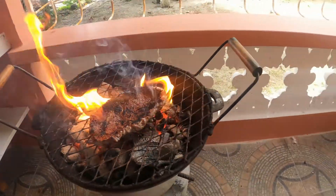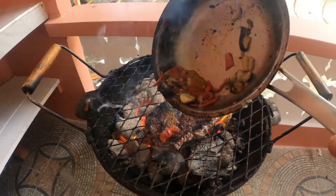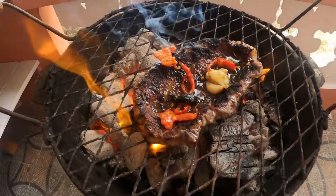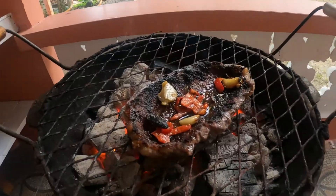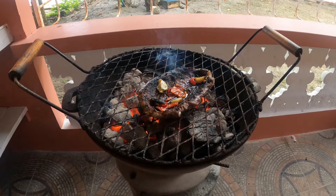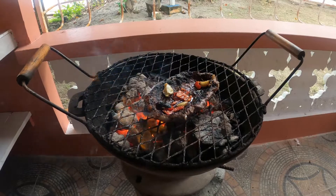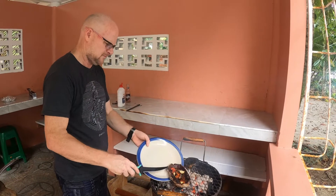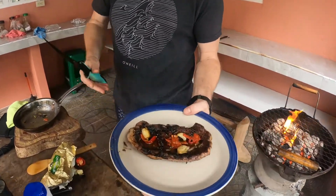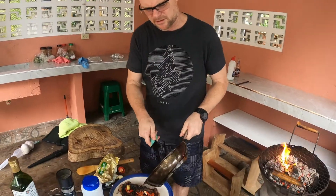Look at that baby — now we're going to add a little of this. Get a little crust on the other side. This side, because I want it medium rare, I'm not going to cook it for very long. I'm going to put it right on the plate momentarily. Oh, look at that. Now we'll let it rest for a second and put the rest of the sauce on.